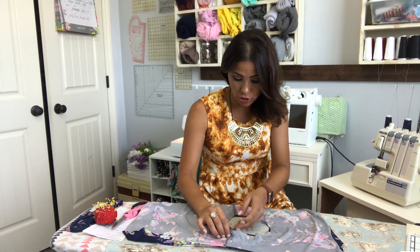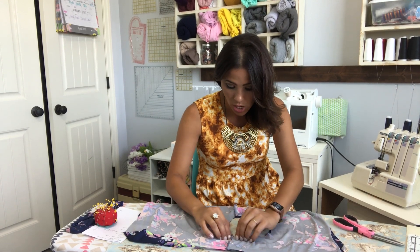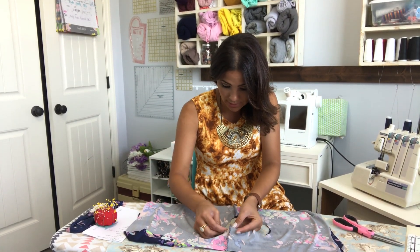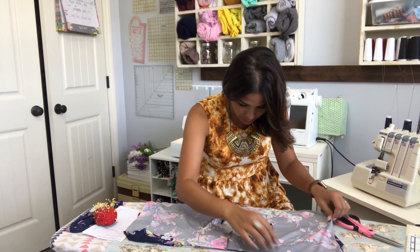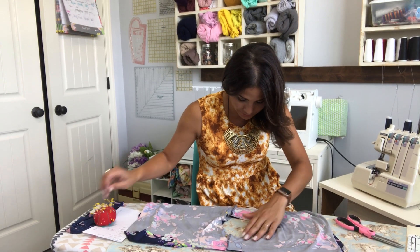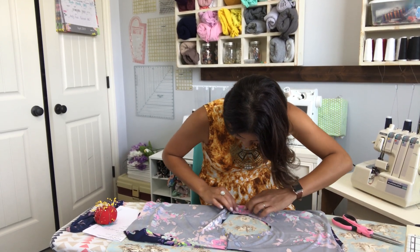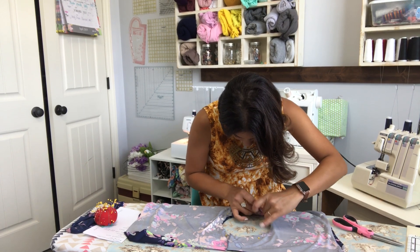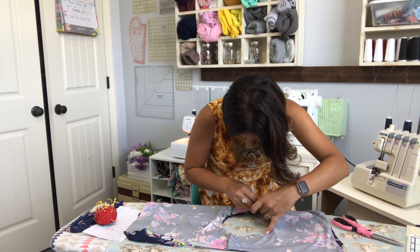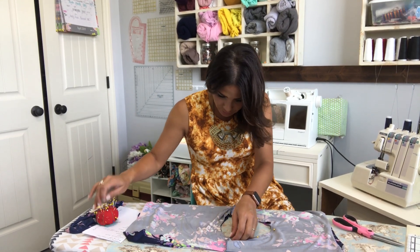Remember you've got to match up and make sure that they match. You want to make sure that you have the front neckline with the front neckline of the outer and the liner, because the back is higher and the front is lower. We're going to meet at the shoulder seams first, line them up, and then go all the way around lining up that raw edge. They should match unless you did some wrong cutting — if you cut it right, they should match. Then we're going to pin that neckline and sew it together.